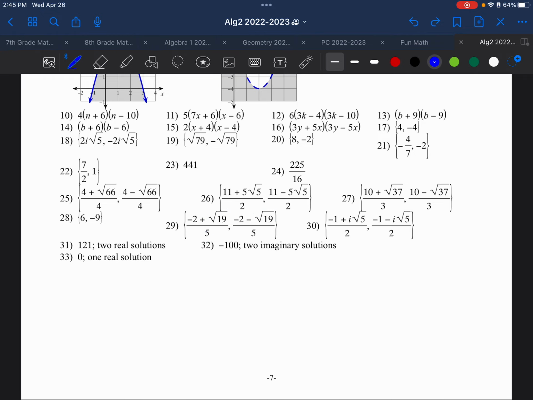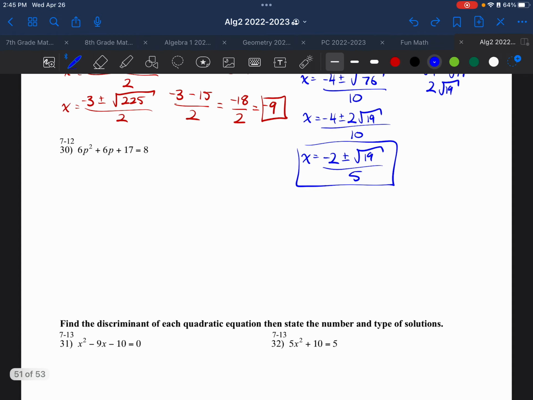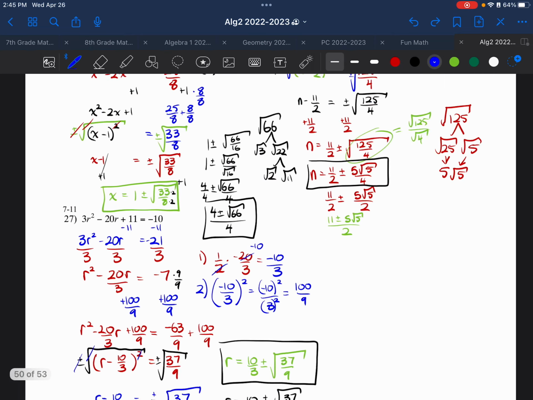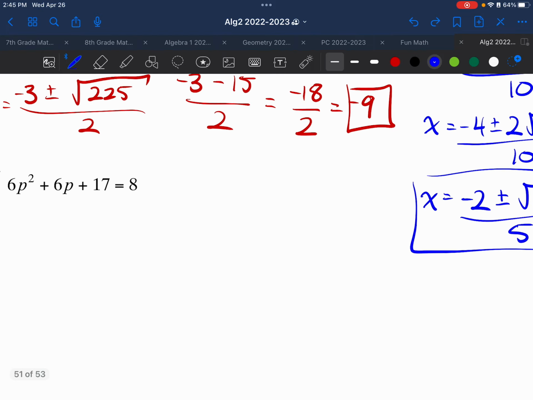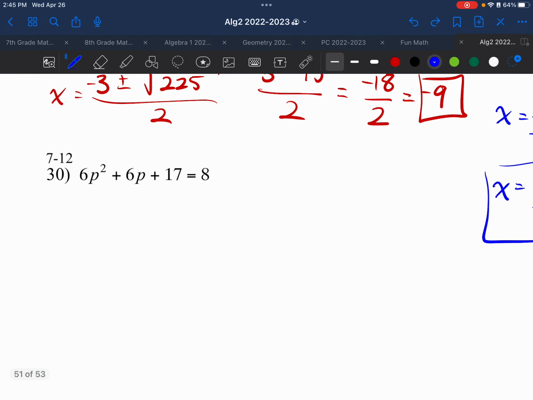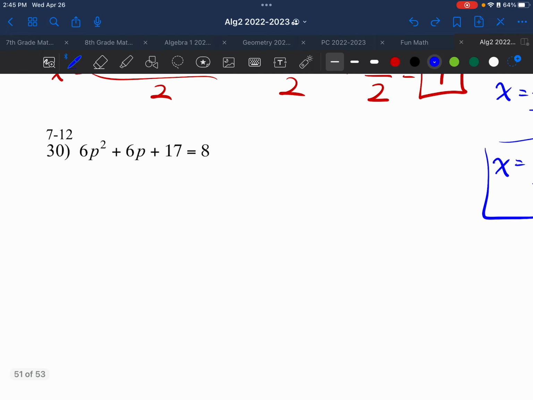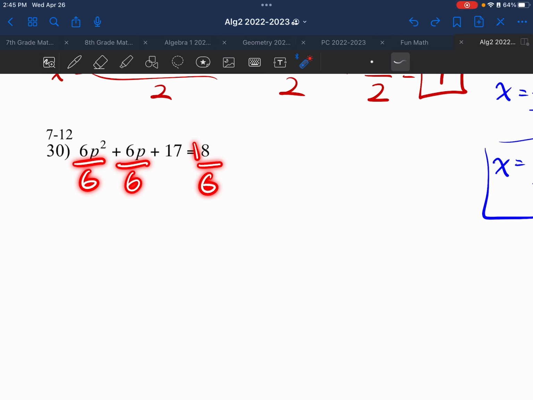That's looking correct. We're on to one of the hardest problems. I think the hardest problem was still number 27, but the hardest problem out of the not completing the square, but the quadratic formula is upon us. So I was really hoping that I could divide. Sometimes you can divide by 6. I was like, oh, if that's 18, I could divide by 6, but you definitely can't divide 17 by 6. Sometimes you can divide all these by a number to make your problem easier. That is not the case right now. The only thing we can do is make sure that this is a 0 by subtracting 8 on both sides.